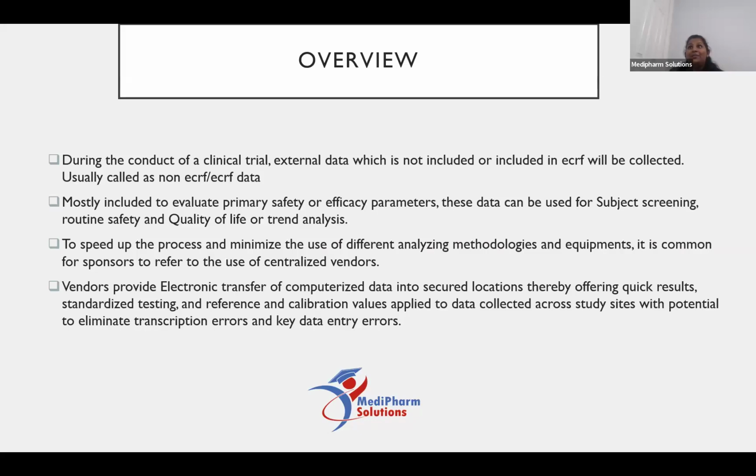Always having some agreements with them. They don't go out of them. Okay, so a study has some local lab, central lab. They also have some pharmacokinetic MRI. Another study is going to have local lab only. Another study is going to have only central lab. And all these three studies are with only one sponsor.